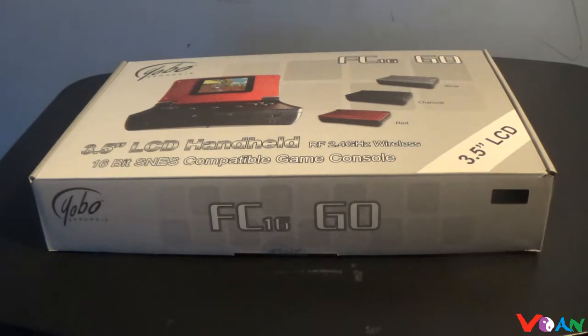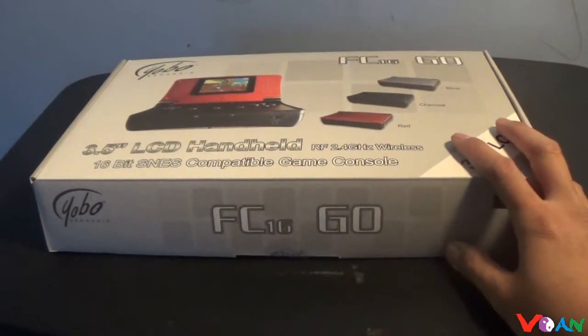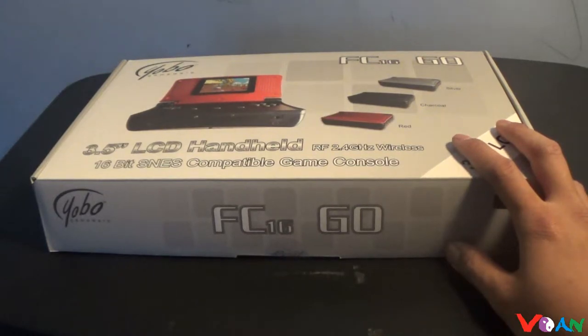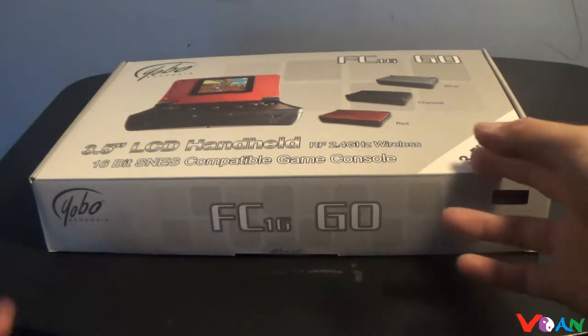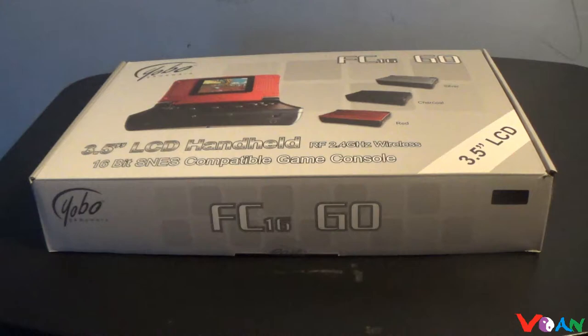And today we're going to do another product review. Today I have with me the FC-16 Go, another Super Nintendo clone portable that we have here. Now, this might be the last Super Nintendo clone portable that I will review. I don't know if there's going to be any more coming or any more out there.